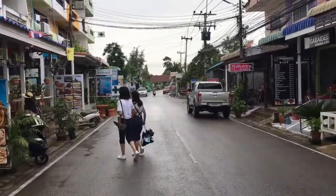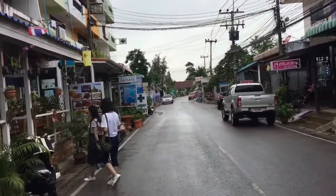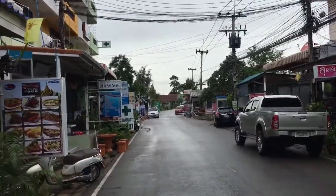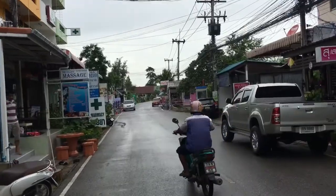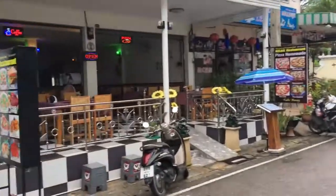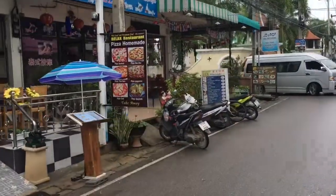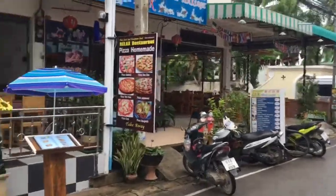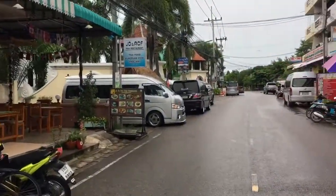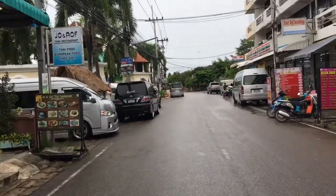I just wanted to show you and give an idea of what it's like, not just in the resorts. I'm going to do a few more walking videos, hopefully down in Bangkok in the Sukhumvit area — obviously a lot different. But yeah, just wanted to give some perspective. You can see it's geared toward foreigners — pizza and burgers and that kind of stuff.